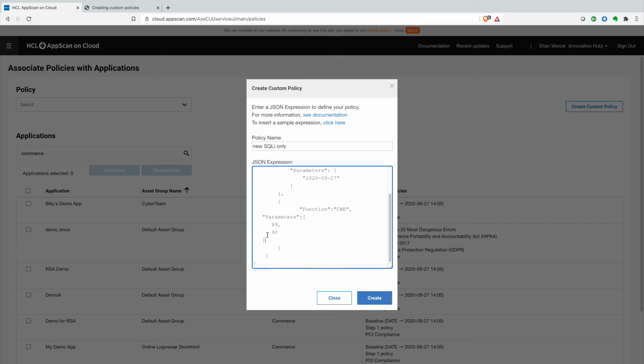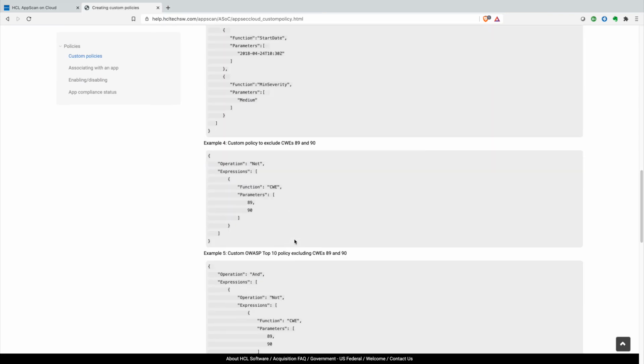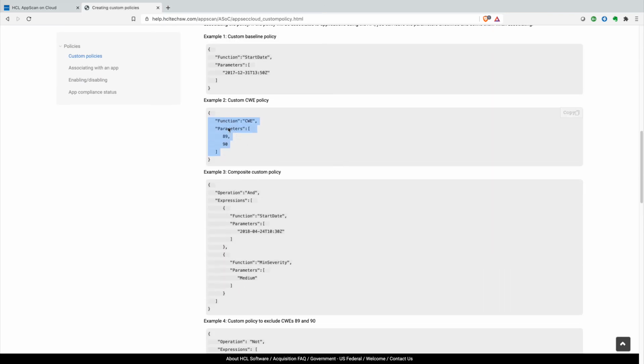But in order to show you in this example how it will look with only SQL injections, I will have that policy only. So again, let me clean this completely so we will have something working easily that makes sense. I'm going to the custom policy. I'm going to copy the CWE policy that talks about SQL injection.